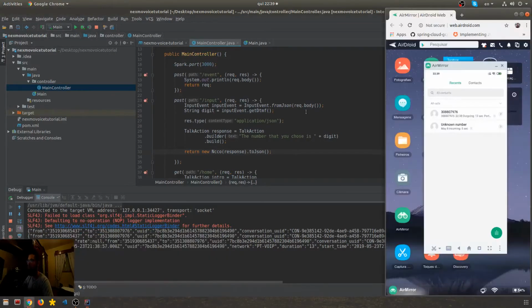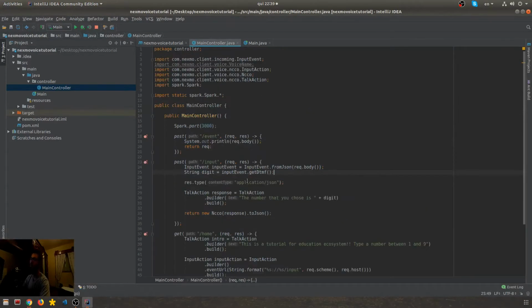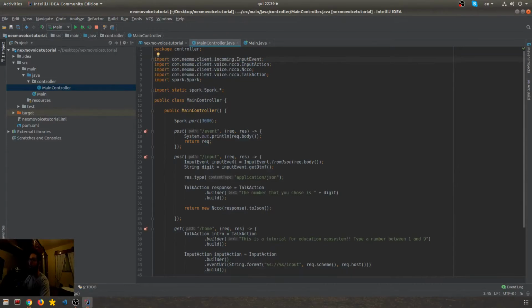So, what have we learned today? First of all, there are voice names that you can use on talk action, and I will show you the correct correspondence, because there are some names that will speak Spanish, others Portuguese, other names will talk like Chinese. You have several languages that you can choose from.